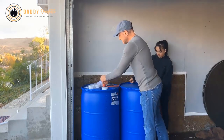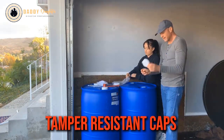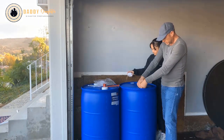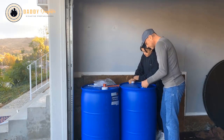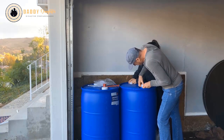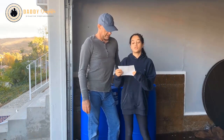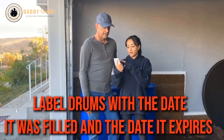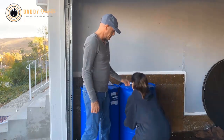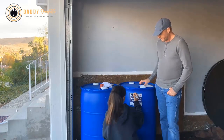Then it comes with these tamper-resistant caps. There's two of them. You want to make sure those are put on there, so you know that this has never been opened or tampered with, and they're really hard to put on. You need to work them on. Guys, this is hard. The last thing that you want to do is put this label on it so that you know the date that it was filled and the date it expires. This lasts for 5 years. Now we have on the sticker, and we're going to put the date in.